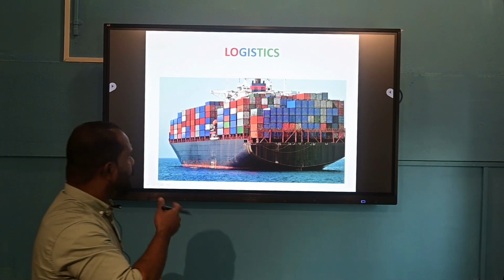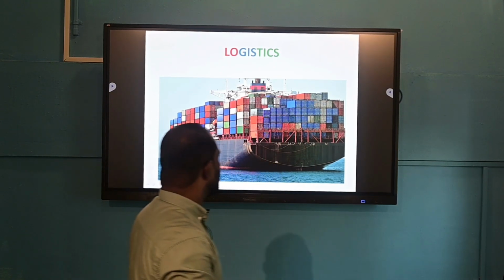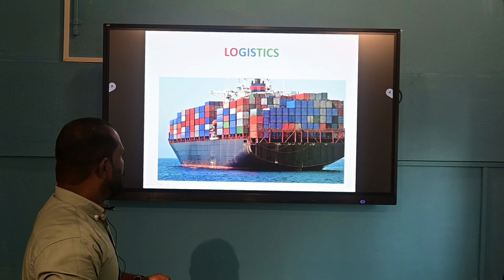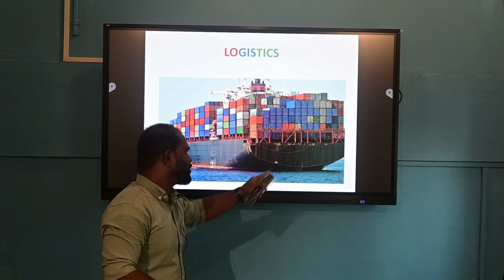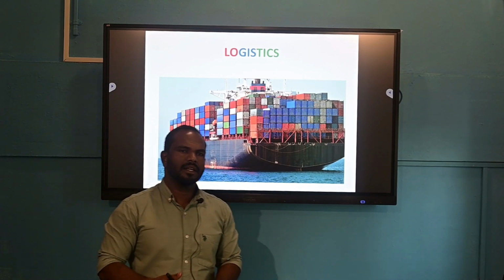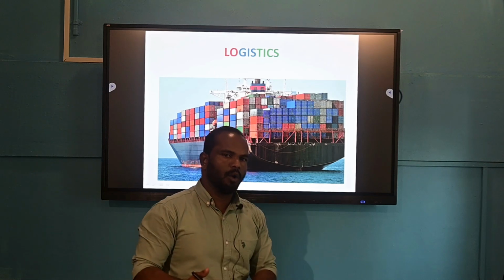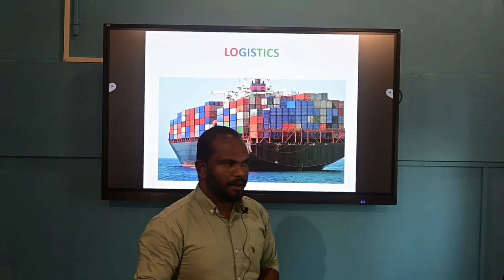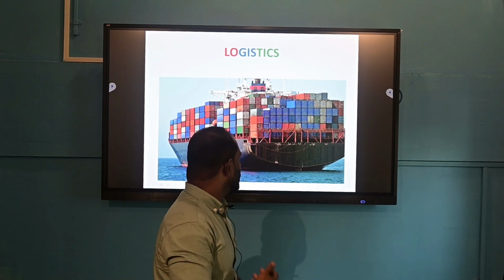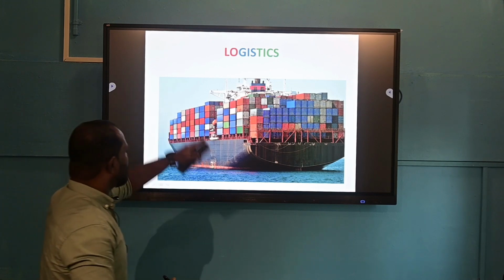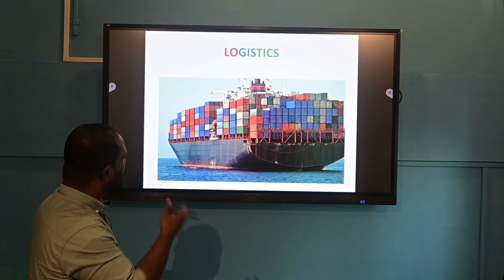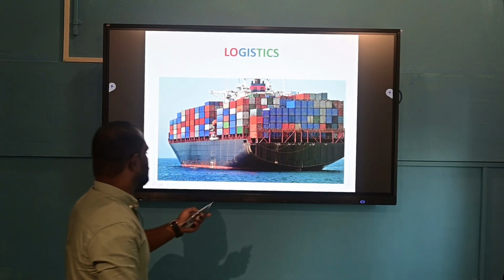Now we can see these kinds of pictures. When you search what is logistics on Google or any other online platform, you can see this kind of ship. I will briefly introduce this one. This is a container ship. There are approximately two types of container ships: feeder vessels and mother vessels. A feeder vessel can carry 500 to 800 container boxes, while a mother vessel can carry around 10,000 twenty-foot equivalent unit containers. This container is also known as a dry storage container.